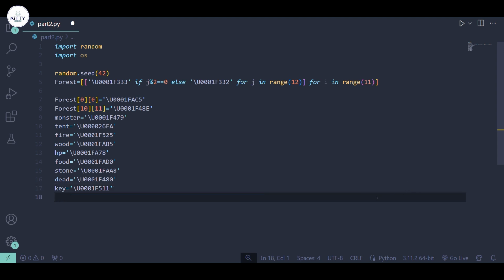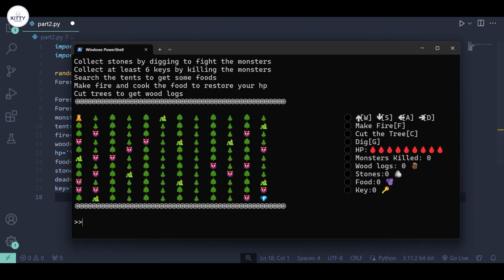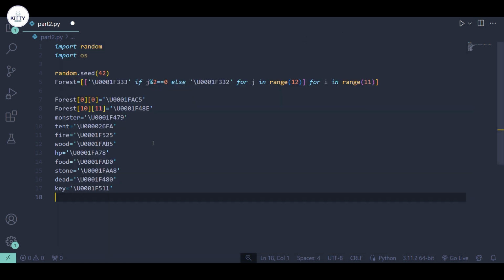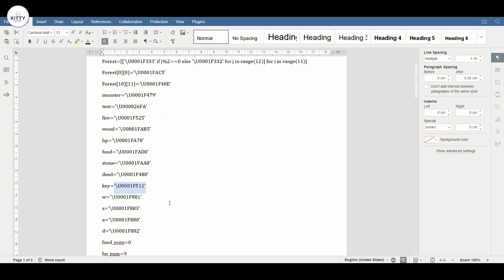And the last emojis are these arrows here. So up, down, left, and right. So we need 4 more emojis. Let's call them WSAD. Now I have these Unicode numbers.